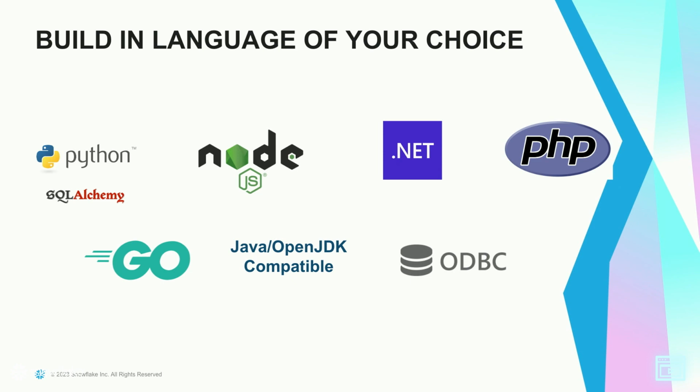So you can go to GitHub, you can collaborate and open issues, and we actually work very closely with open source developers to have them provide pull requests. And we're investing a lot into our Node.js, .NET and Go drivers in the coming months, meaning we are making them at par with our Python, JDBC and ODBC drivers. Developers who want to build applications with Node.js or .NET will have the same set of capabilities as you have in the Python connector today.